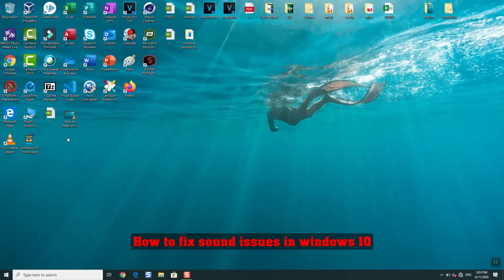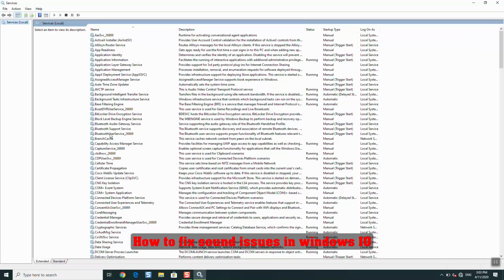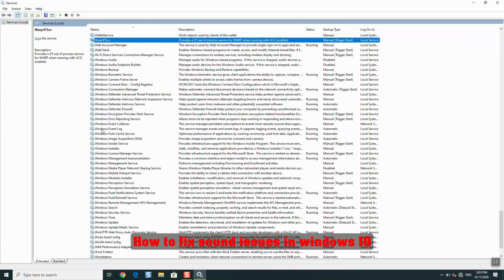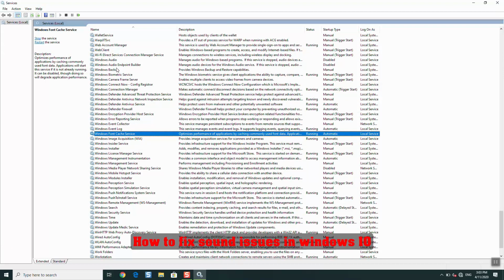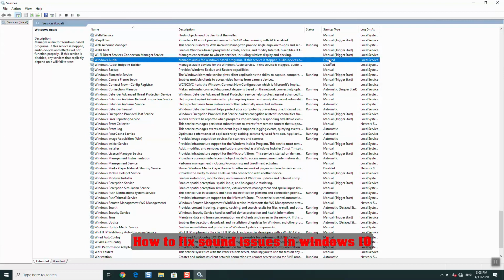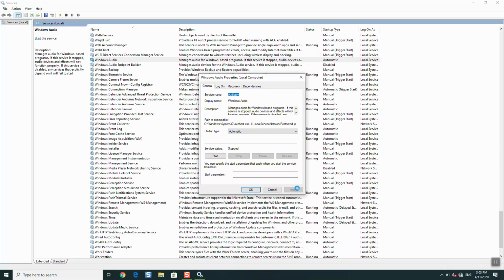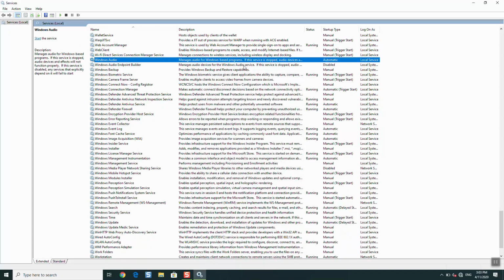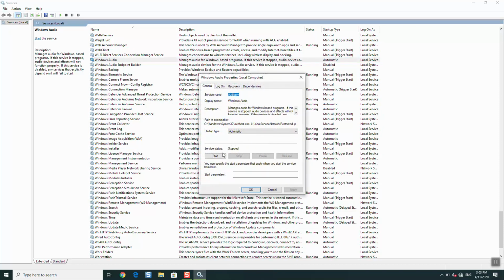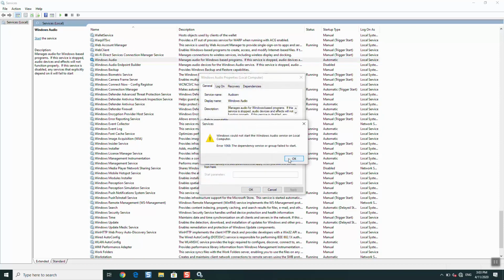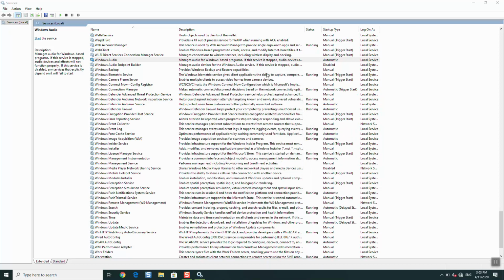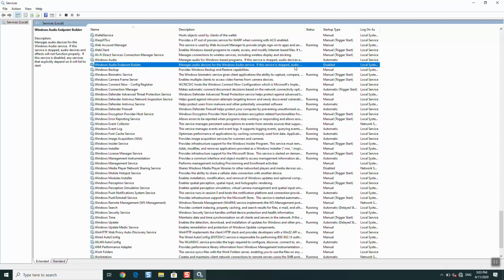So next we will go and type services, and once services has loaded, we're going to press the W key on your keyboard to look for Windows Audio, and we're going to enable it. As you can see here, I have it as disabled, so we need to enable it for the sound to be working. So we'll just select automatic. If you try to select automatic delayed, it will show you an error, so it's better to select automatic, and I will click apply. Then we're going to click OK, and we're going to go to Windows Audio Input, and we're going to click on enable also.